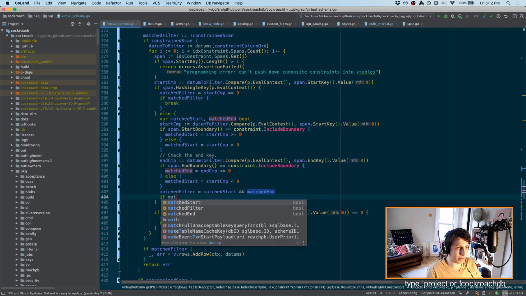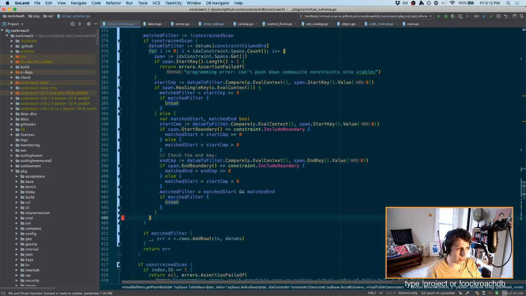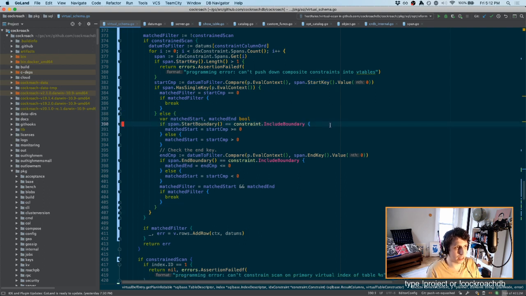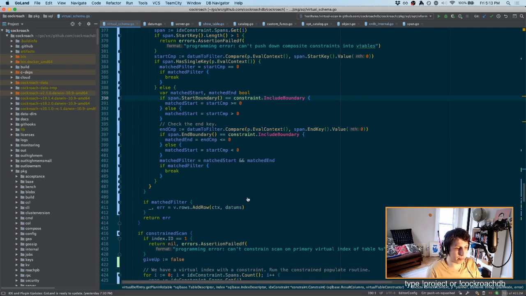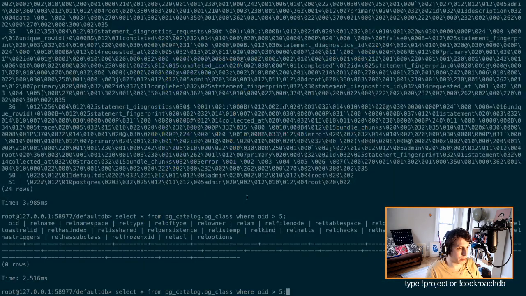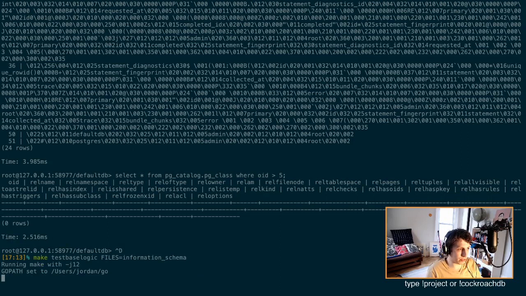And then we say if matchedFilter break. Phew, okay. Get rid of this. Truly horrific. But I think that will probably fix what's going on. Let's find out. This should fail, I'm hoping.